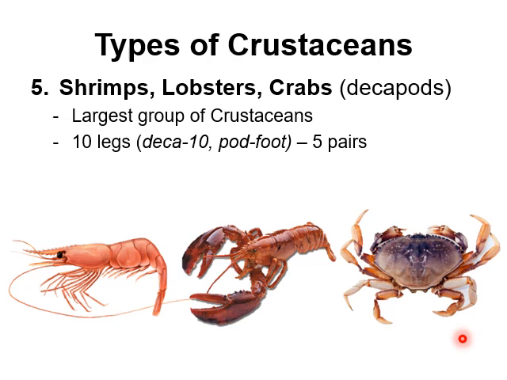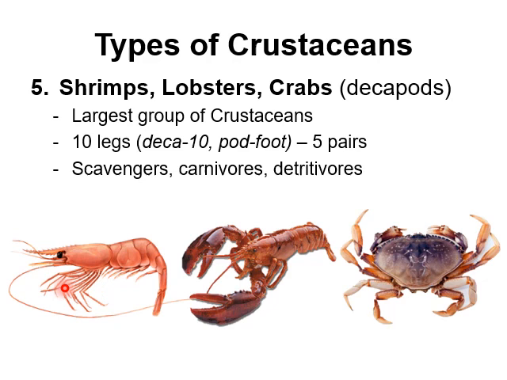Of course, sometimes those legs are modified. So in the case of this crab, its first two legs have been modified into claws. You see the same thing with this lobster. First two legs have been modified into claws. Over here, you might think, oh, this looks like more than 10, but these actually aren't legs here. These are what are known as swimmerets. These are the legs of that shrimp right there.